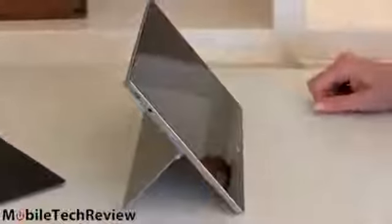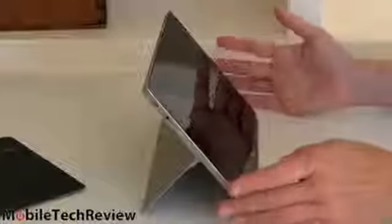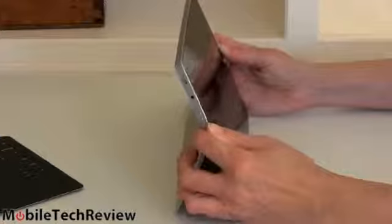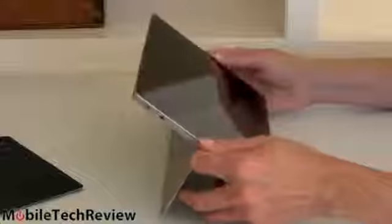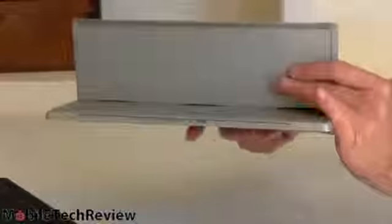Got a 25 degree, and now we have the 40 degree position, which makes it pretty comfy to use in your lap. I mean, depends on your torso height, what you like, but I think that most people will be happy with the two positions that are available. Now, it's not like the Sony Vaio Tap 11, which gives you infinite, or almost infinite, levels of adjustment, but this one's pretty sturdy. It's still got that same metal apron running across the back.